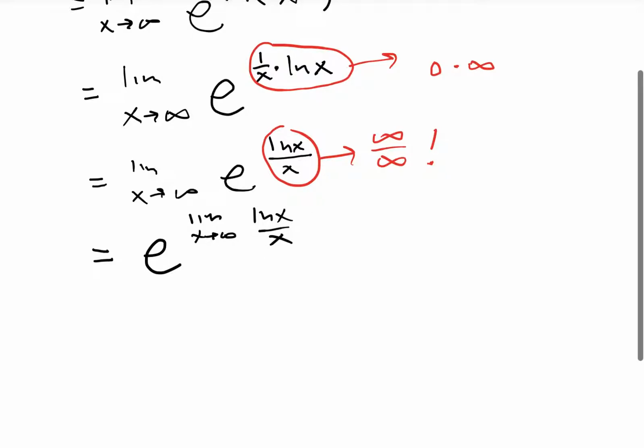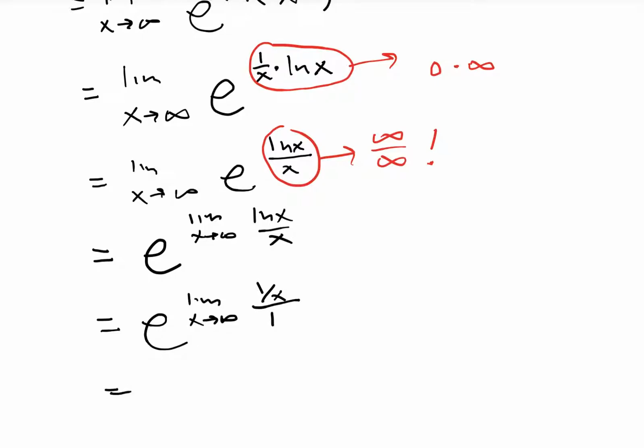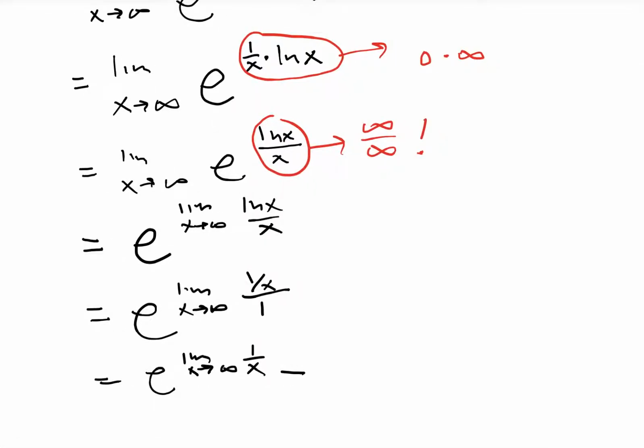If I wanted to apply L'Hopital's rule to that exponent, since we do have an infinity over infinity form, I'm basically taking the limit out at infinity of what happens when I derive the top, get 1 over x, over what happens when I derive the bottom, I get 1. Well, there's no real point in dividing by 1. This is going to look exactly the same as if I'm just taking a limit of 1 over x, but here I can actually take that limit, right? We've got an increasing denominator, that fraction is going to shrink.